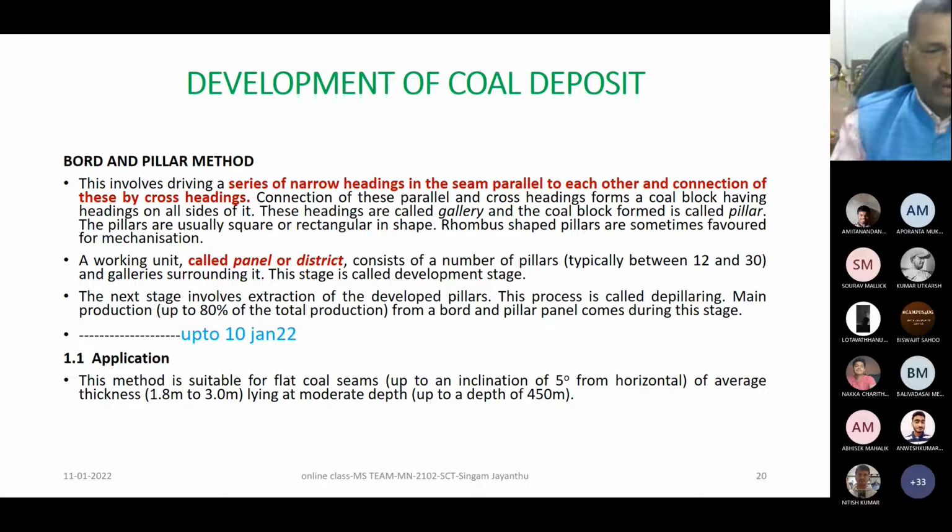Otherwise, nowadays we are going even beyond 4 meter, 4.5, using roof bolting, then cable bolting, then so many other types of flexible bolting and reinforcement methods. We are also using even glass fiber reinforced supports. So many types of supporting reinforcement techniques where we can do it in a better way. This may not be the restriction. But in the conventional way, in general people say that this is better to apply only in this condition. But nowadays we are improving further.